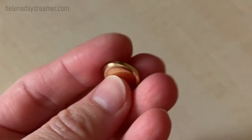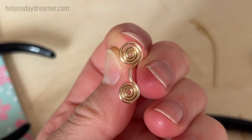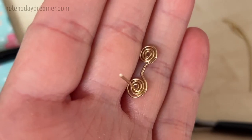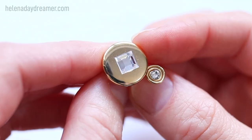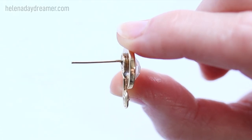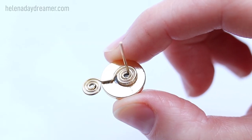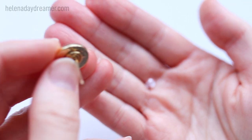This stud was just like the previous two, following my previous tutorial, but then I finished it with another spiral. Like, there are so many options when it comes to wire jewelry. This time I wanted some more sparkle, you know me, right? And so I stuck a square crystal to the gold button and a small round flatback crystal to the second spiral.